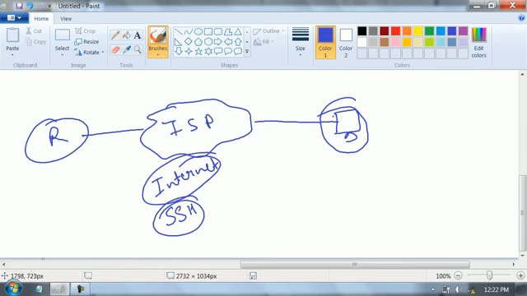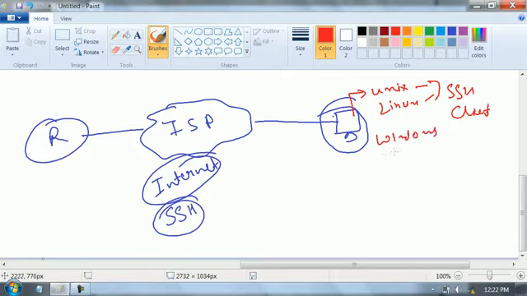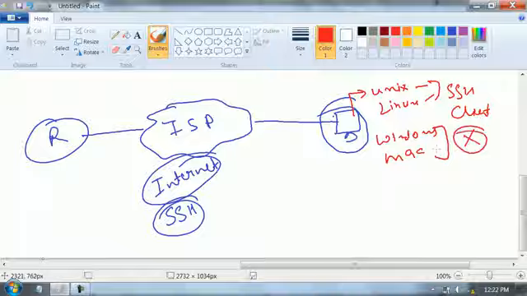Now, if on this machine you have Unix or Linux, then this machine can act as SSH client. If it is running Windows, Mac or any other operating system, it cannot act as SSH client.